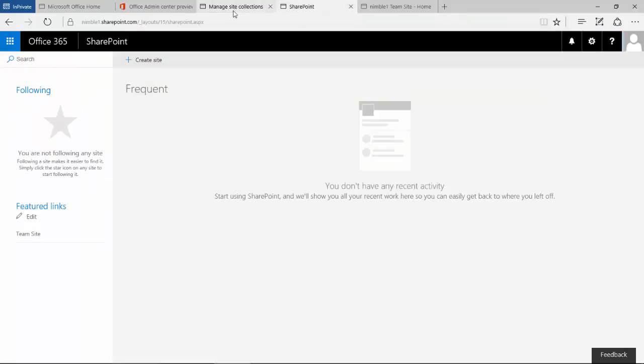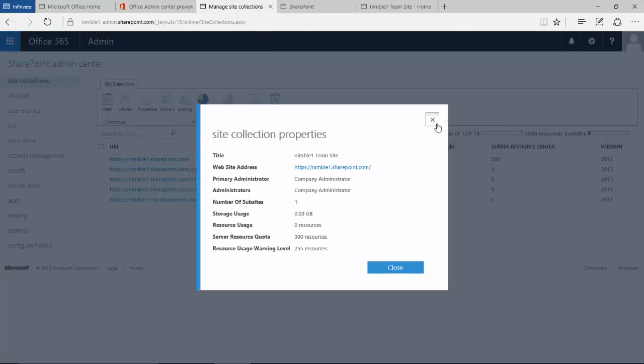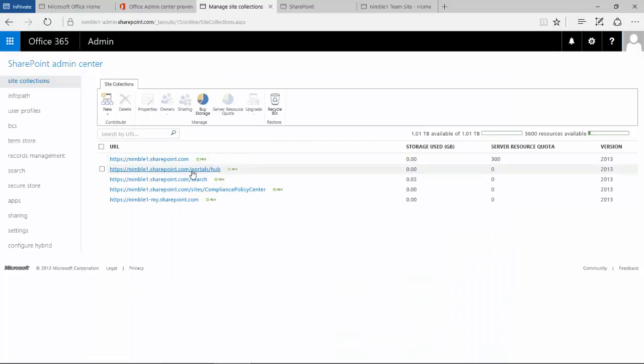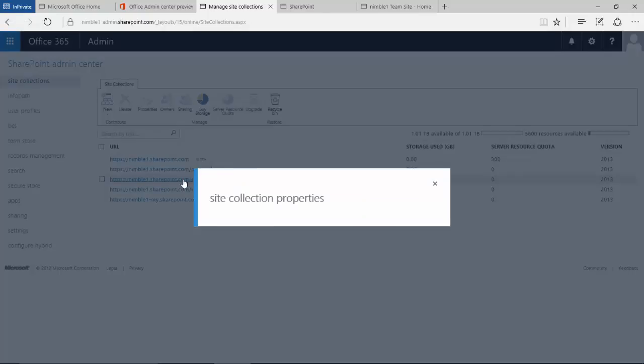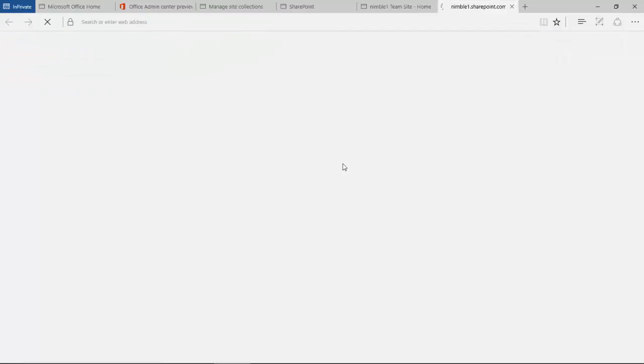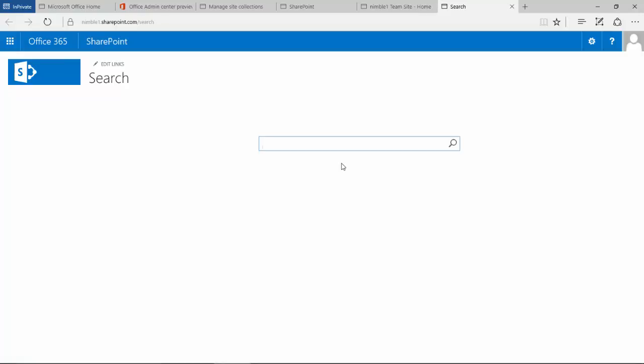If we go back to the site collection and drop into the search collection, what you'll see here is a completely different interface, as we talked about, and the ability to search. If I just type in test, we shouldn't come up with anything because there is no data.